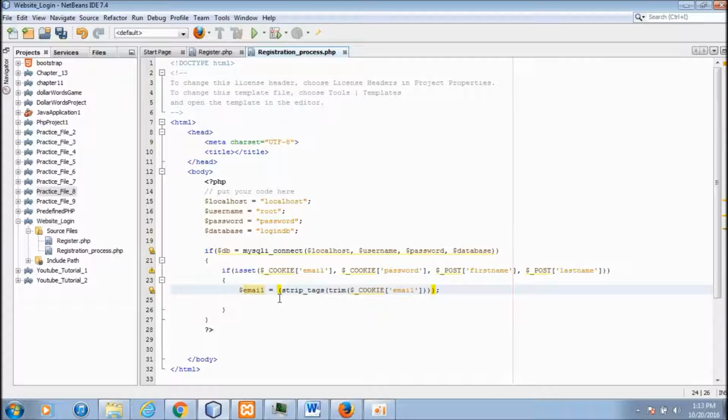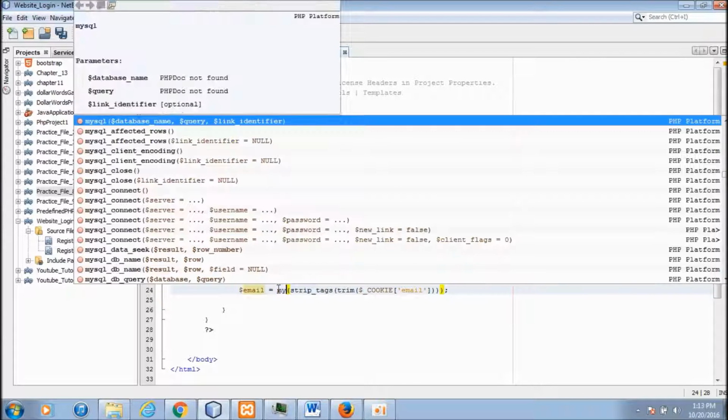The next thing we're going to do is use the MySQLi real escape string function. This function adds security for all the information inserted in a form that is going to be saved in a database, so this is more for security reasons.